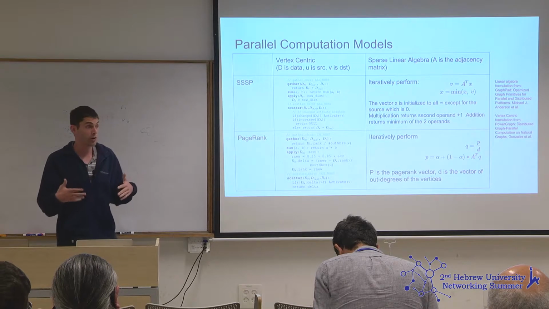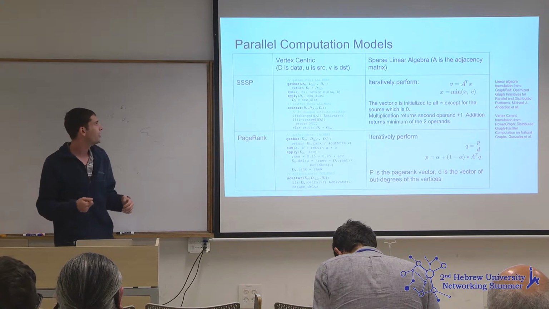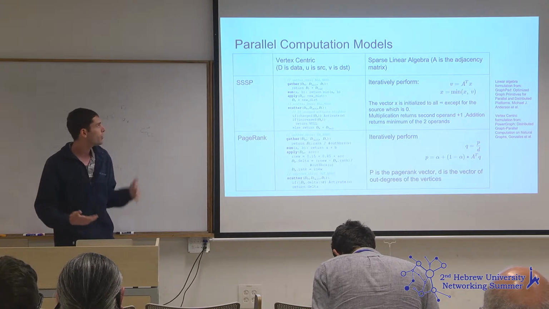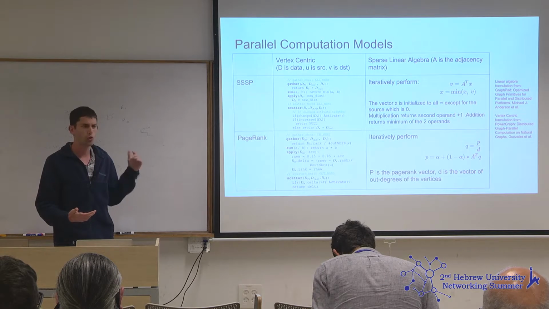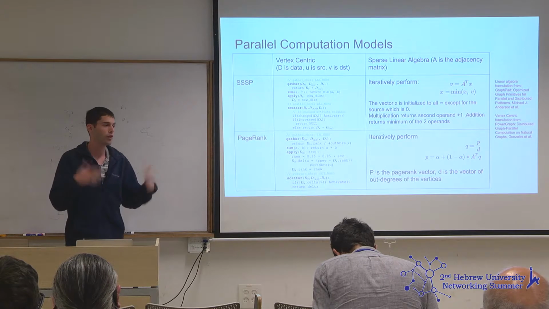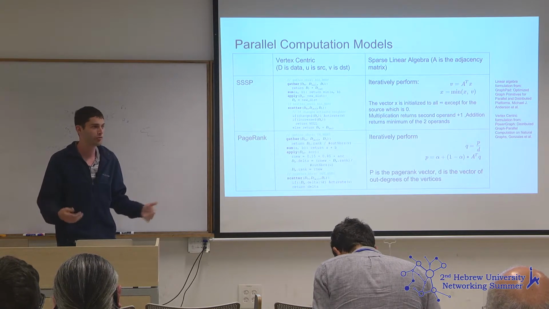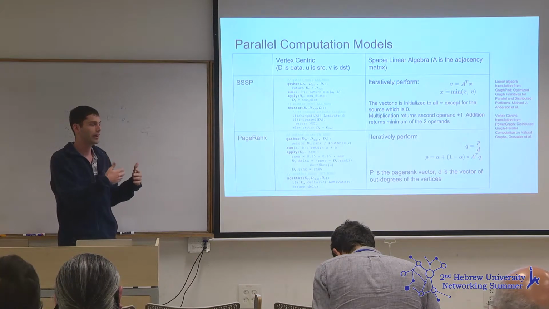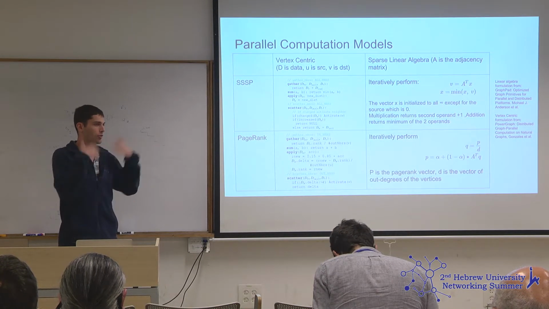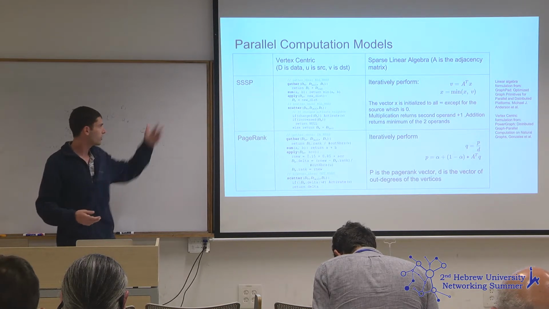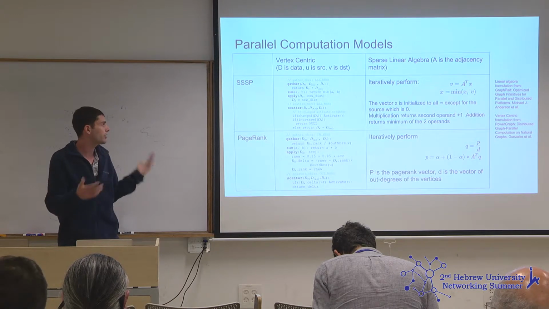When we talk about exposing parallelism, the nice people in the systems world came up with a bunch of different abstractions to expose the parallelism in graphs. A popular abstraction that was popularized by Google in their Pregel framework is the vertex-centric, which basically means I write a program for every vertex, and I will run it for every active vertex. So if we take a BFS, for example, if I'm the vertex, I look at all my incoming edges. I check the minimum BFS level, and if it's smaller than mine, I look at my outgoing edges and I activate them. Similarly, for shortest path and PageRank, you can write different programs.